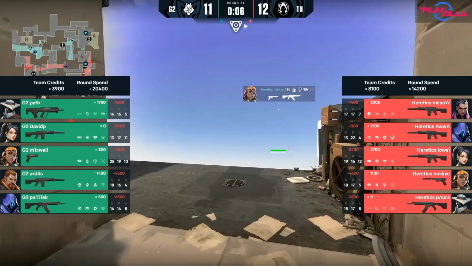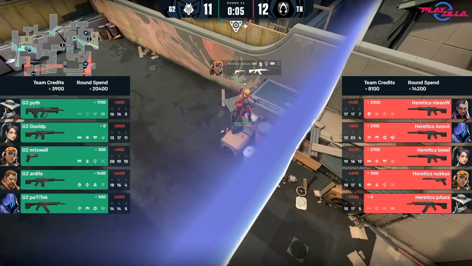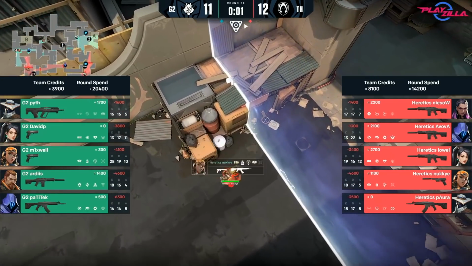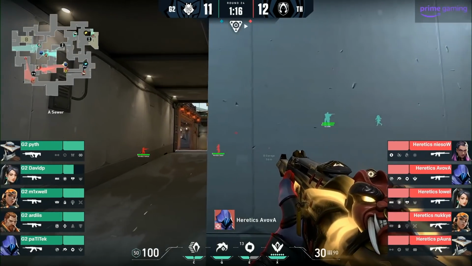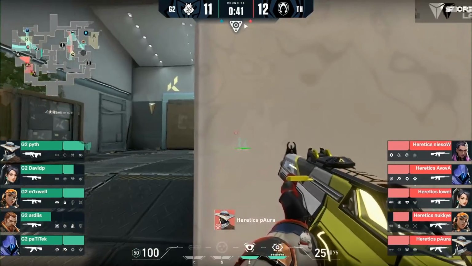This culminated in the game being 12-11 in Heretics' favor. If they win this round, they win the match, upset G2, and head to the grand finals. What we see is their standard default for mind games on attack. They spread out their players across the map, making noise at multiple locations. From here, they then play it slow, and as the round develops, you'll see that Cypher is able to sneak up ramps without being seen.